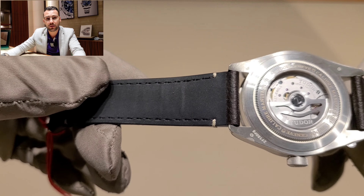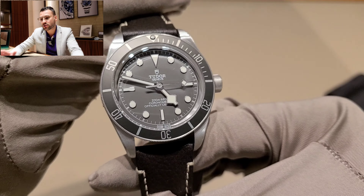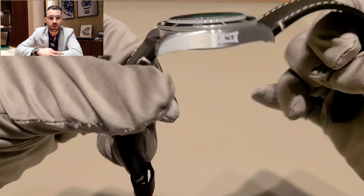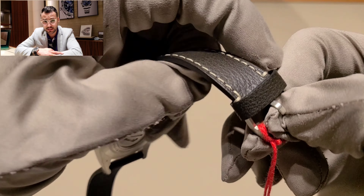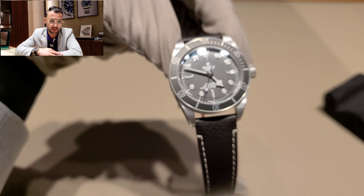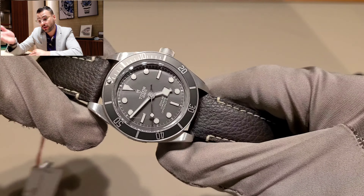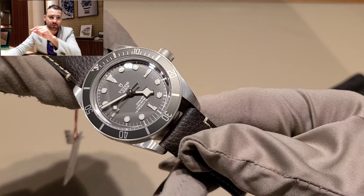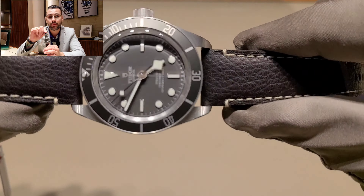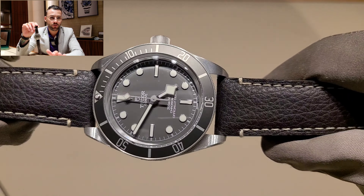I think these particular watches are eventually going to keep adding more value, because the market is barely starting to lean more toward Tudor. One of the things driving this is the craziness happening with Rolex — you cannot find those watches — so a lot of people are really trying to go for Tudor, considering it's practically the same or very similar quality and a very nice-looking piece. These are not cheap watches; you're talking about three to four thousand dollars. But hopefully in five to ten years I can look back at this video and see I was right.